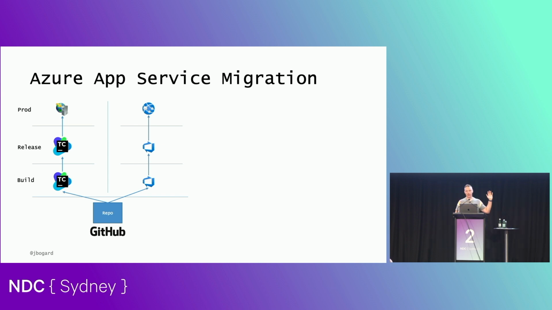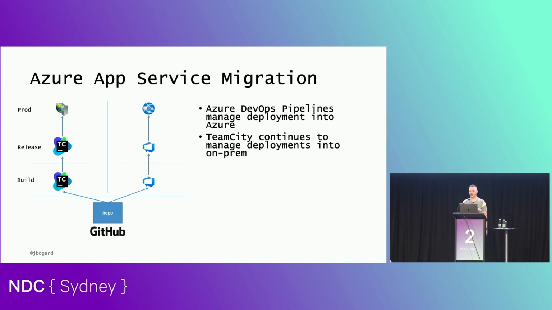Once we had that pipeline in place, now came the time for us to build the build and release pipelines up into Azure. So what we wound up doing is, instead of modifying their existing build and deploy pipelines, we just built new ones off to the side. We built the new build and deploy pipelines over in Azure, using Azure DevOps pipelines to manage all of the build and deployment into Azure. And then TeamCity just continues to manage builds and deploys into on-prem, and the two would never mix or meet. So we just had parallel build and deployment pipelines, which means we can preserve, or even design new ones, all their existing build and release strategies. So we built and designed the build and release pipelines as they were for on-prem.